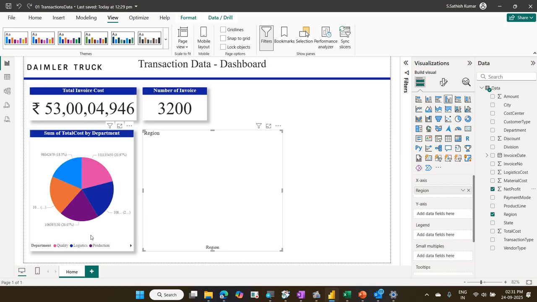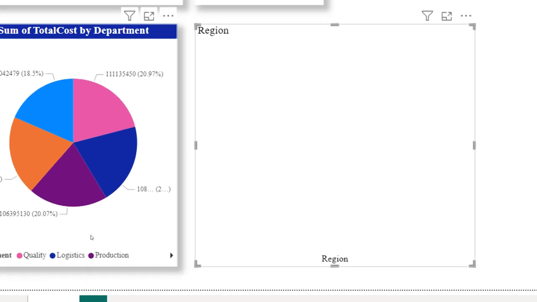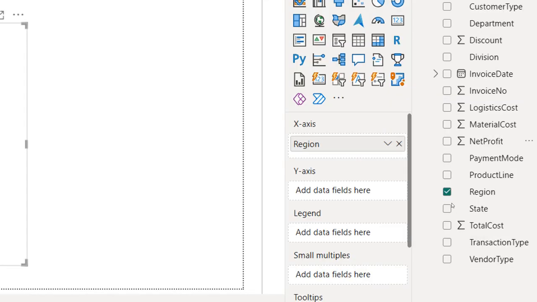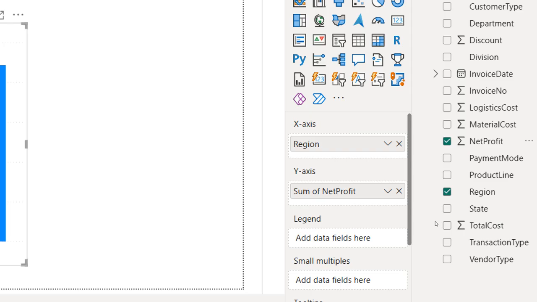Concept, I think they have told me the which wise, that should be first. Summarize should be second. I want region wise sum of net profit. So region should come first. I want sum of net profit. So net profit should come second. That's the concept. I explained it right, last session. Which wise should be first, summarize should be second.